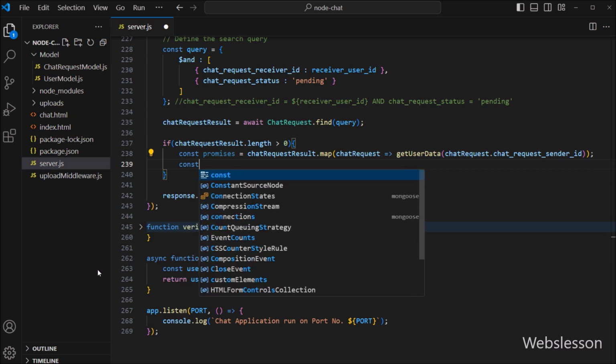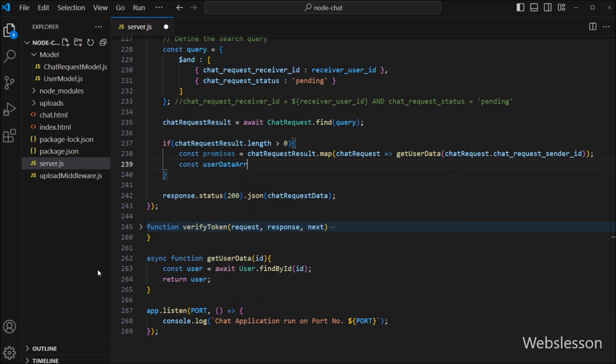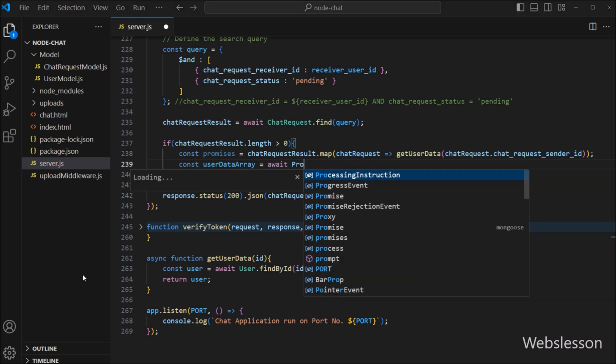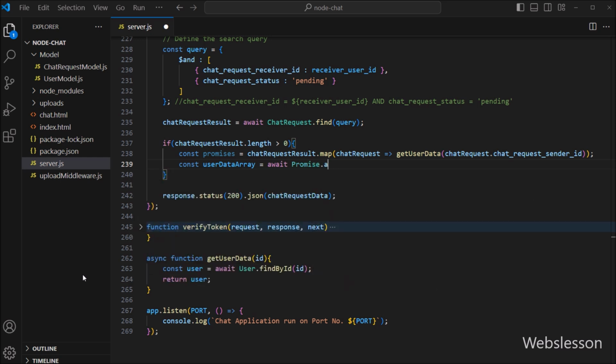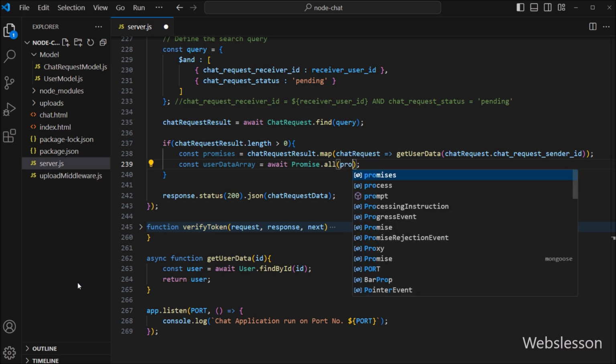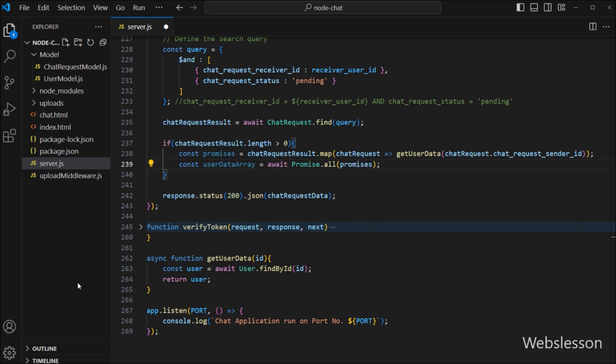Below this, we have to write const userDataArray variable is equal to await keyword, and after this, we have to write the Promise.all function. And under this function, we have to write the promises variable, so it will fetch all user data from the chat request result variable, and store it under this userDataArray variable.